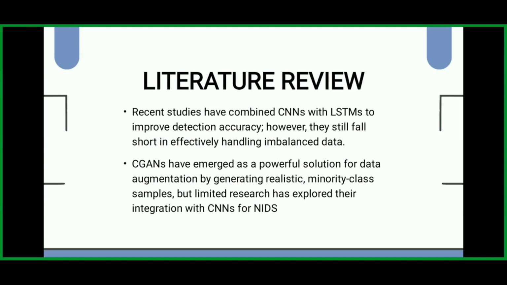So I already mentioned CNN-LSTM, which was the latest research carried out in 2024, where they improved detection accuracy, but they fell short in dealing with imbalanced data handling, which I already explained we improved using CGAN. If I talk about all the previous methods, this model had never been used before. That was the model we tried to implement, and we finally got better results than the previous work.